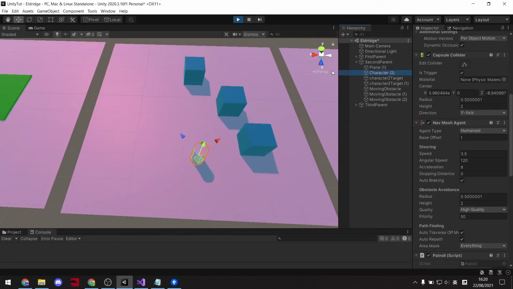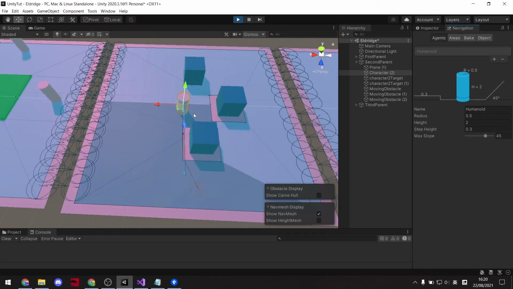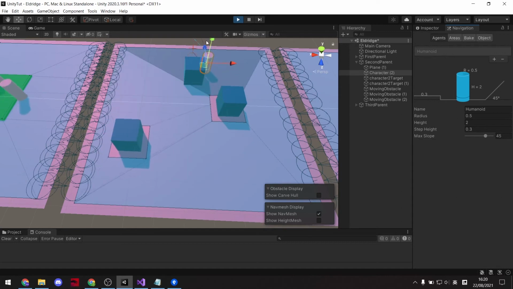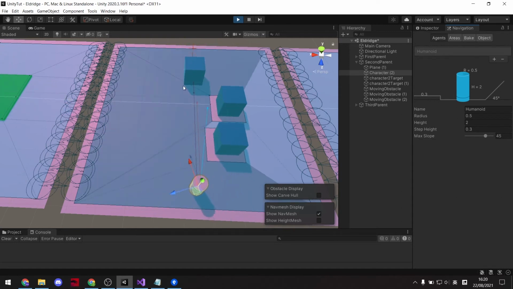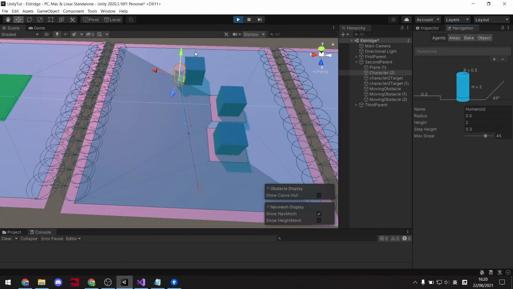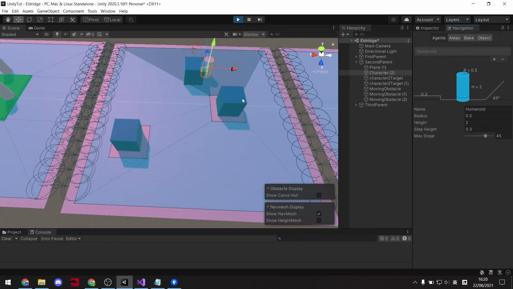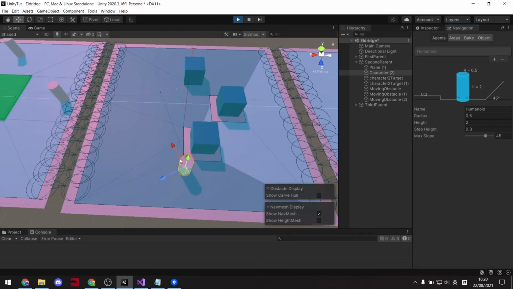As you can see here, the agent will try to adjust its velocity to avoid the obstacle, but not building a new path around it, just adjusting its velocity. Different from when you're carving the area, it will build a different path from it.